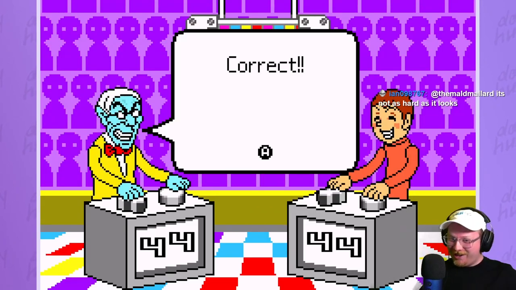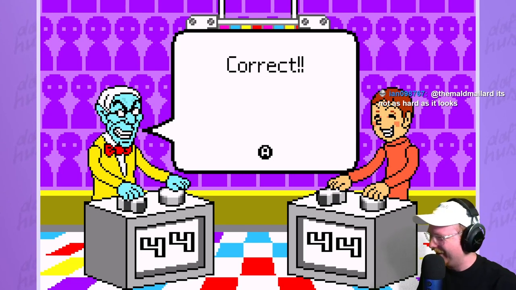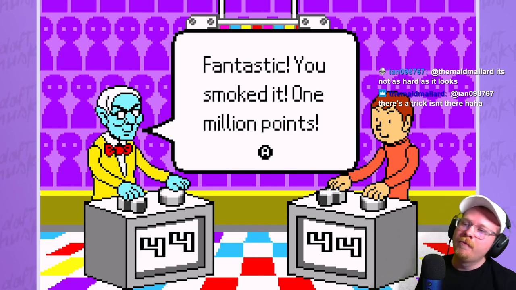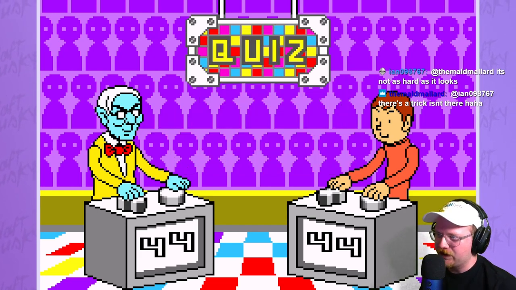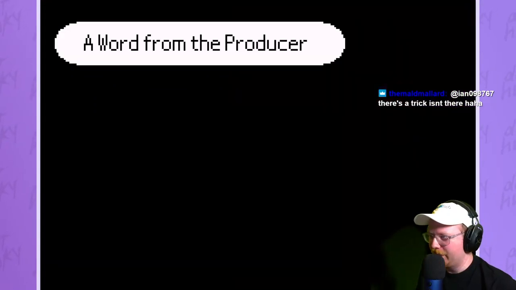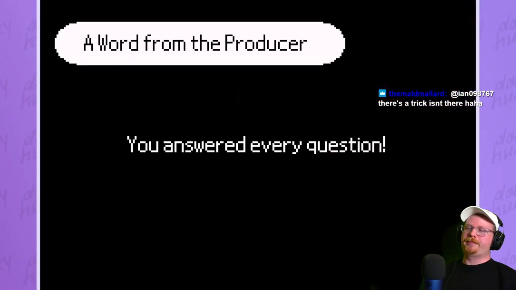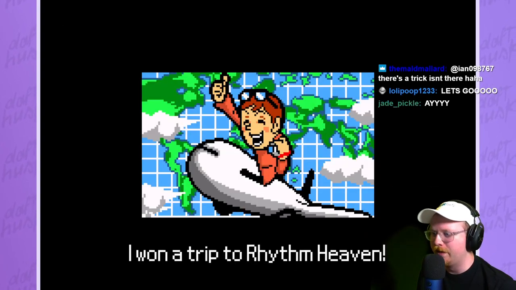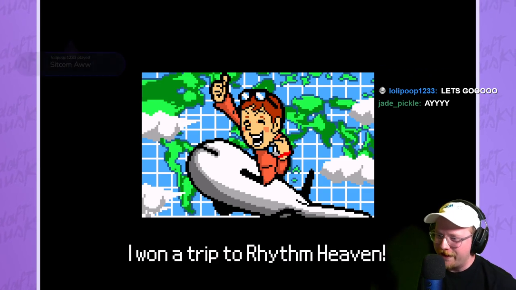Yeah, let's go. Let's go, chat. Drummer moment. You smoked it. 1,000,000 points. We'll see you again on next week's show. Bye-bye. Let's go, chat. I'll take that medal and run.